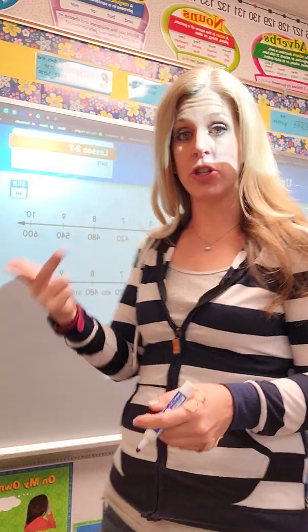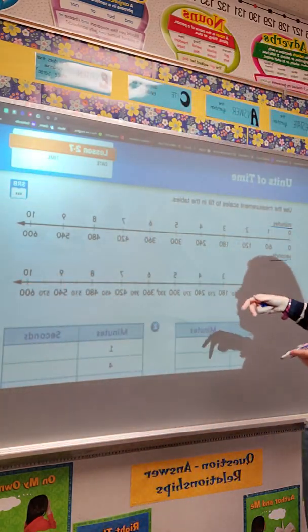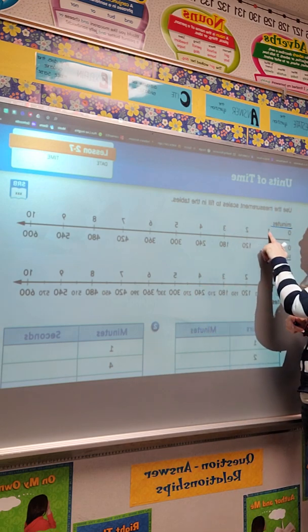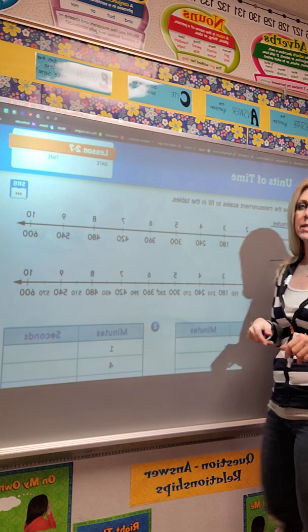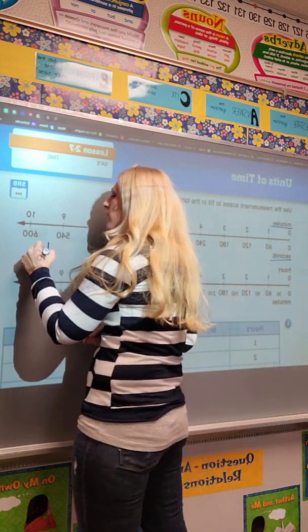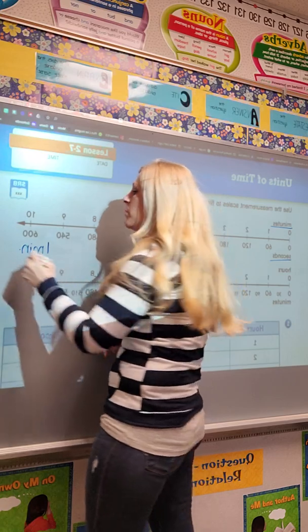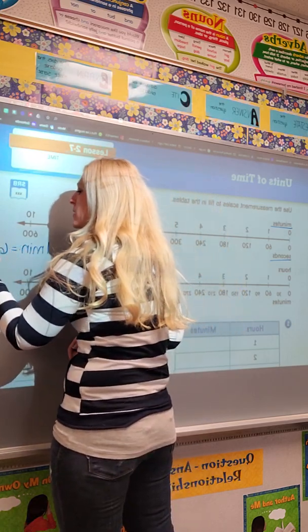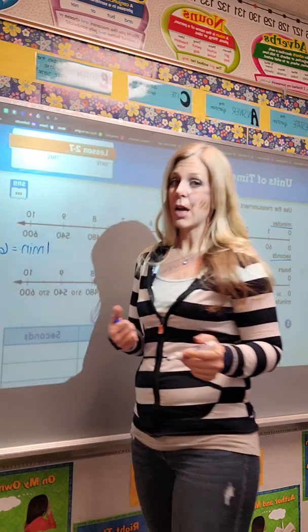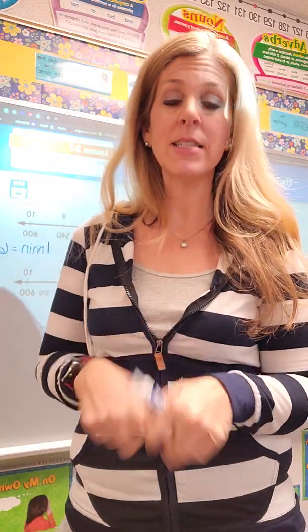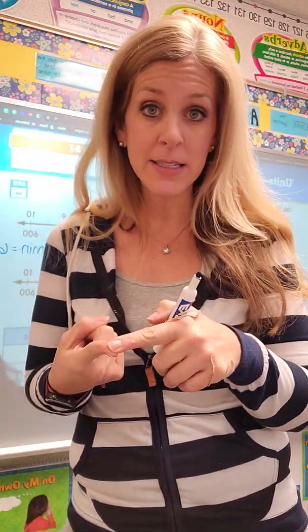I can use this just like I used it before with my measurements of inches. If I go to 1 minute, it tells me there are 60 seconds. So for every 1 minute, that is equal to 60 seconds. Just like multiplication, if I'm counting by 60s, I know there are 60 seconds in 1 minute.